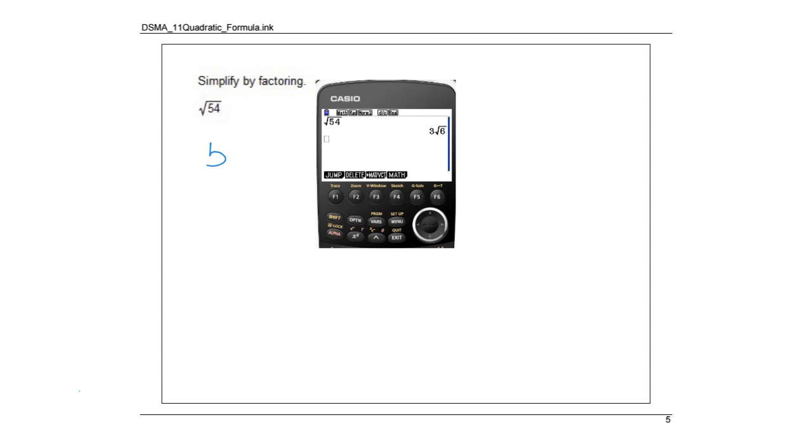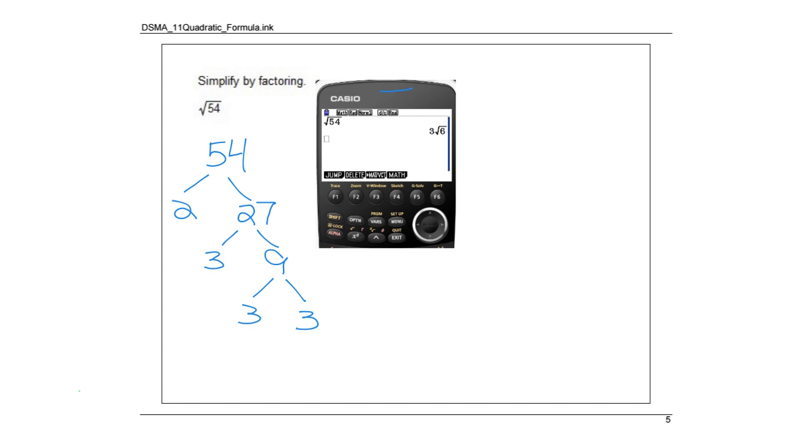So we take 54 and we're going to create a factoring tree here. So 54 is divisible by 2. That would leave us 27. Then 27 is not divisible by 2, but it is divisible by 3. 9 is divisible by 3. And now we have our factors, right? 2 times 3 times 3 times 3 would get me back to 54.